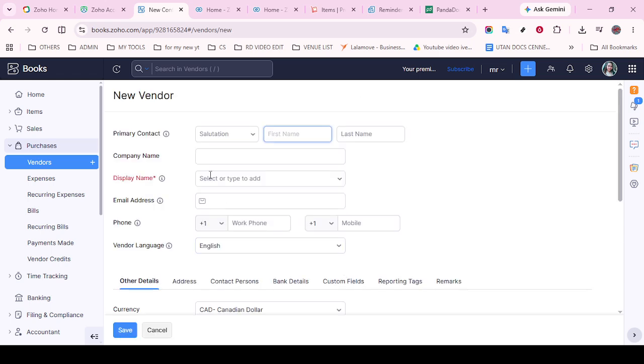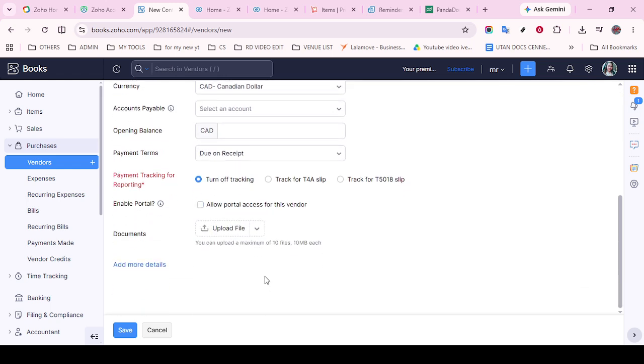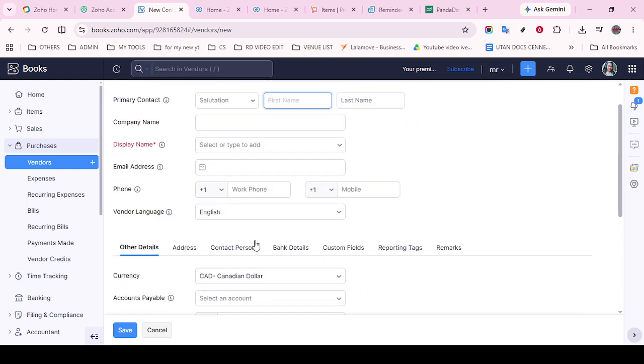Start by filling in the vendor's name. After that, enter the available contact details and the business address. You'll also want to include the tax ID if that information applies to your vendor setup. Then review the payment terms section and choose the appropriate terms based on the agreement you have with that supplier. Taking a little extra care here is important because these details can affect reporting, communication, and how payment due dates are calculated later on. Once everything has been entered, save the record.